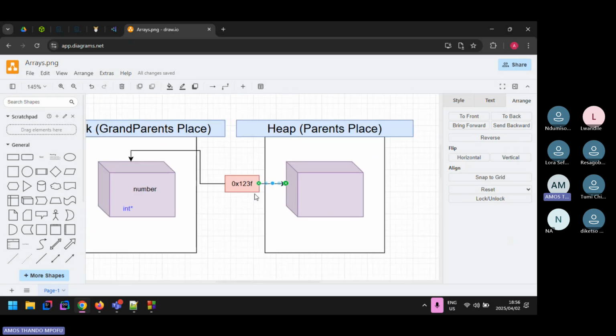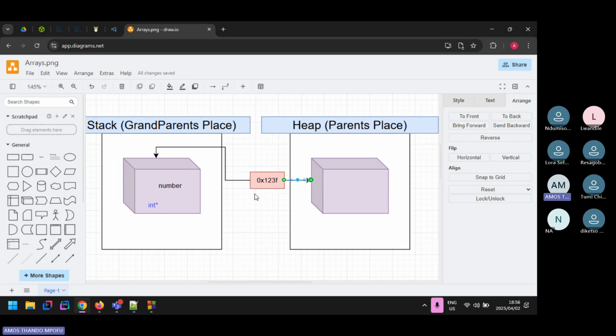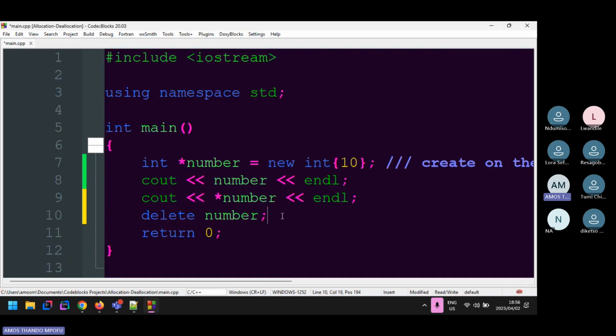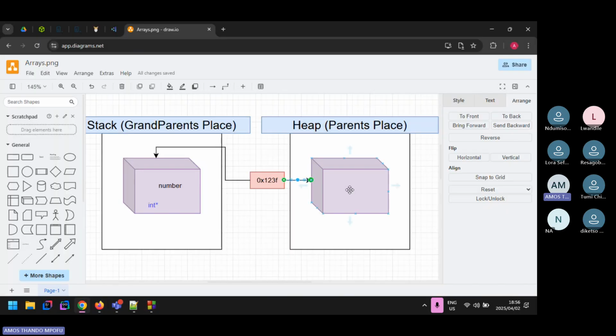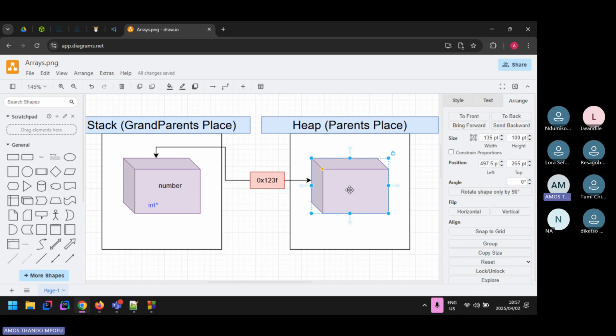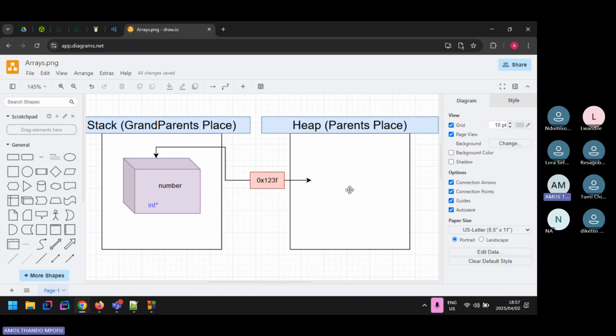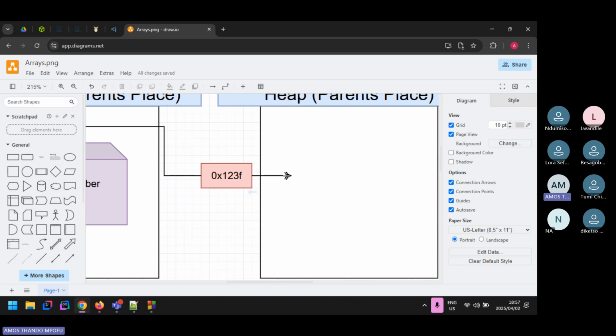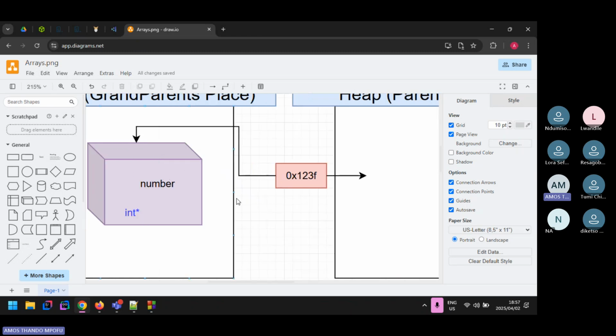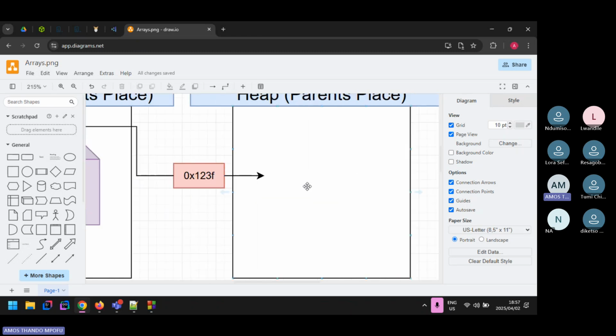Let me picture it this way. Another way to think about deleting this line of code over here: it deletes the number inside the box. It removes everything inside the box. It removes the label, if there was a label in the data type, everything gets deleted. Then it deletes the box itself. I want you to picture it this way so that you see the problem with leaving things the way they are. If I leave it here, this arrow, my pointer here, is still pointing there.